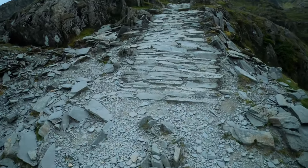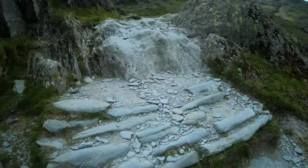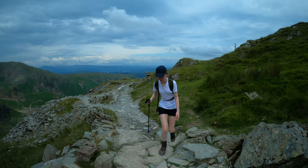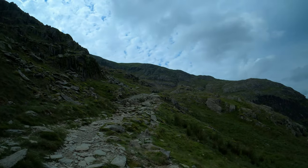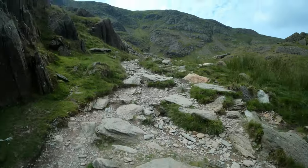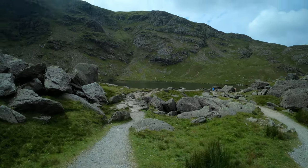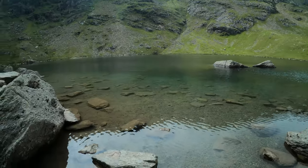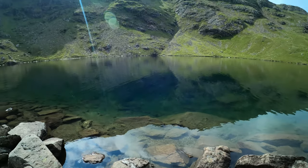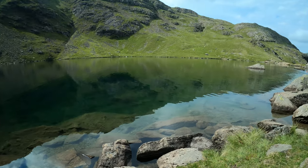It's a really beautiful old pathway here — it really reminds us of something out of Lord of the Rings, like a little trail through Middle Earth. Just when you need it, you're going to be greeted with one of the most beautiful tarns I've had the privilege of swimming in in the Lake District — and that's Low Water. We stopped off here for about an hour to cool off, get some snacks, and really enjoy the place. Hang about and we'll get back to directions: how to get to the peak of Old Man and how to come back down through Levers Water and the old secret waterfall.